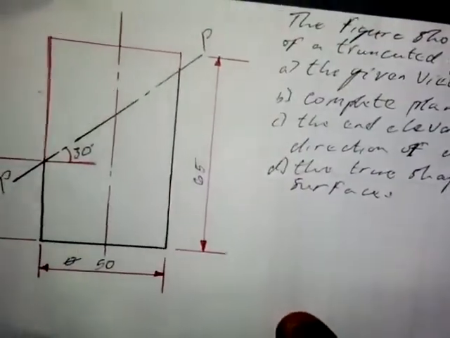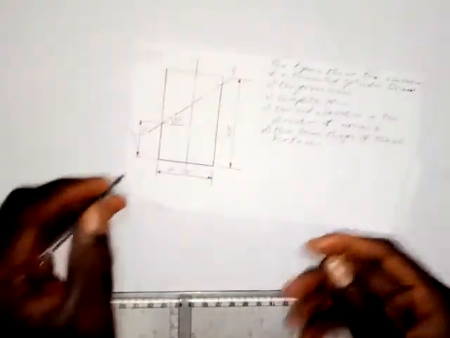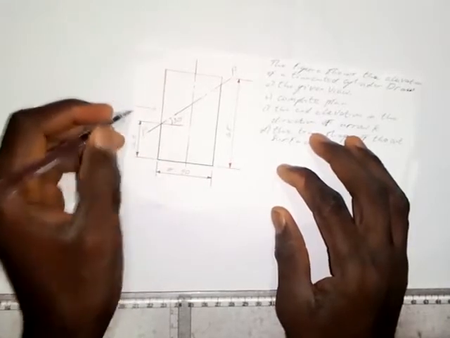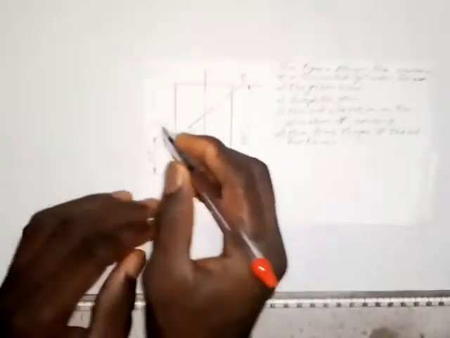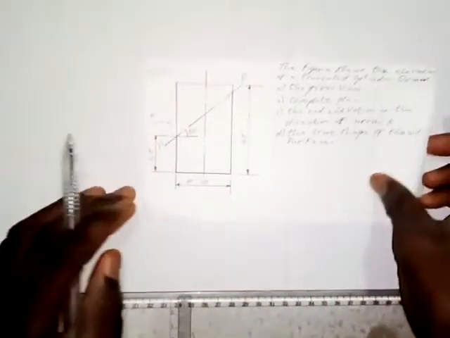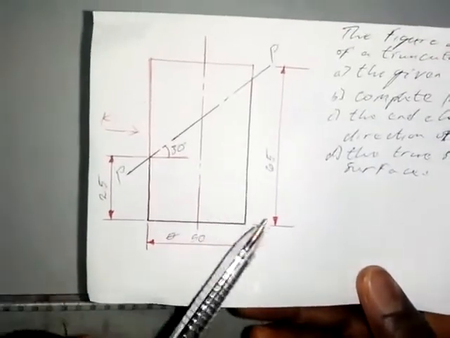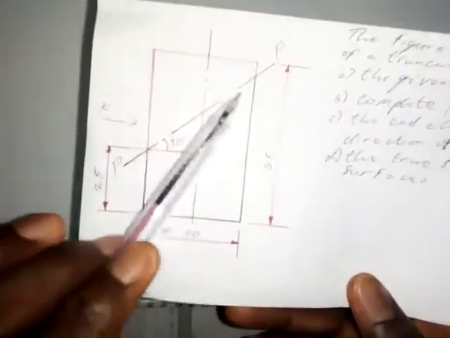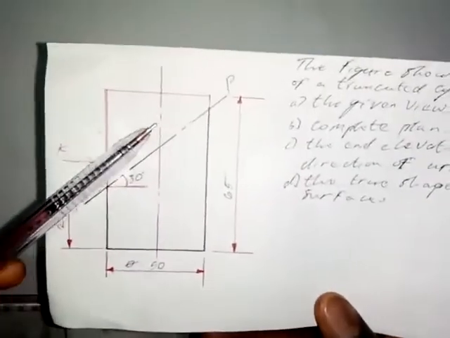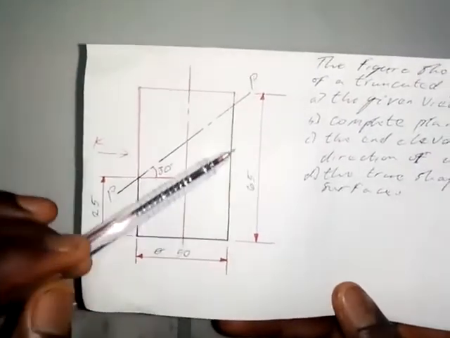Okay, now this is the diagram. And I need to put something here before I explain: the ROK through which we have to draw the end elevation is here. Okay, so I've put it there. So this is a cylinder, and it has been cut off, so that's why they said it is truncated. So this part has been cut off, and what we have left is from here to here and to here.